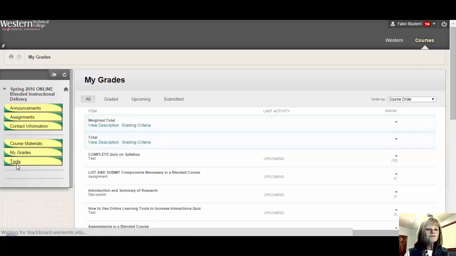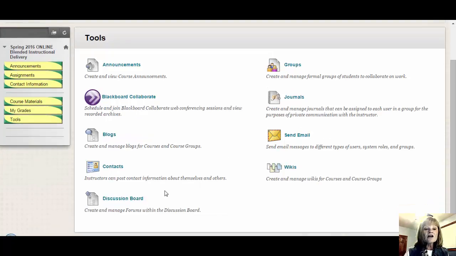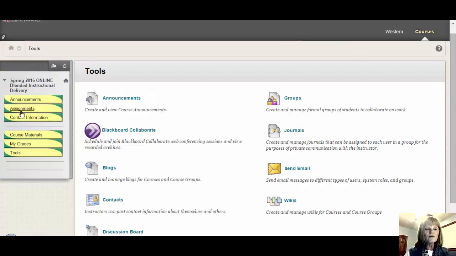Finally, we have tools. And that was another suggestion from our student focus group, is why do we have a separate tab for discussion boards, which I've had forever, because it is a tool, and a lot of us as instructors are using wikis, blogs, different things. So their question was why a separate tab for that? And rather than adding too many tabs over here to keep it simple, I've included everything in tools. This is also where you'll be able to another way you'll be able to access Blackboard Collaborate, which we will be using 2 times during this course to have some of that face-to-face and peer-to-peer interaction.